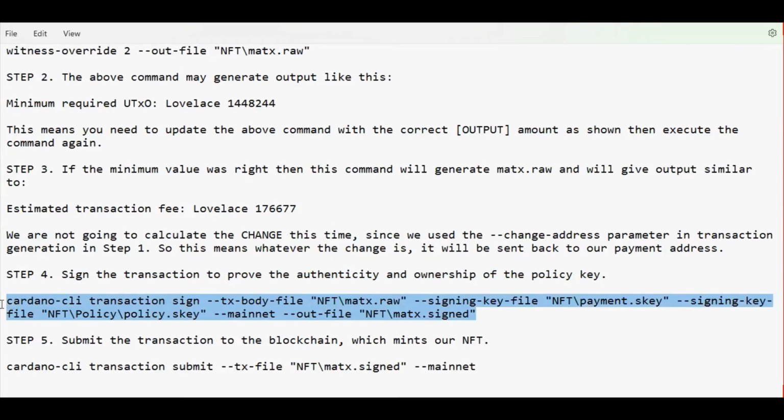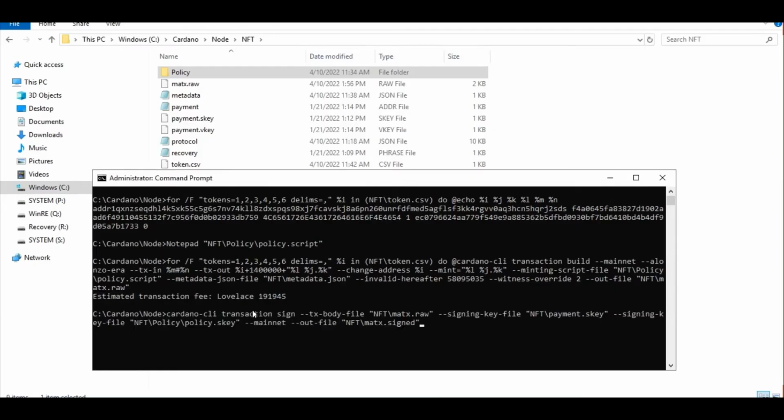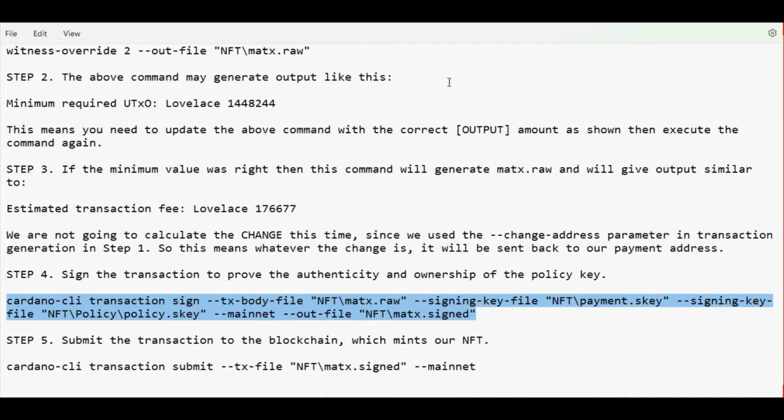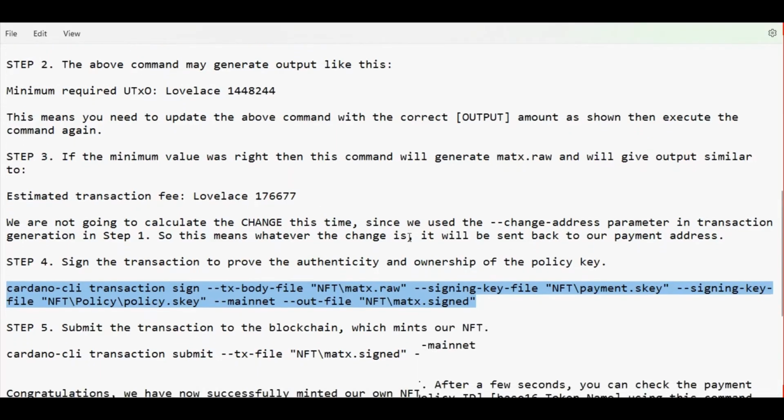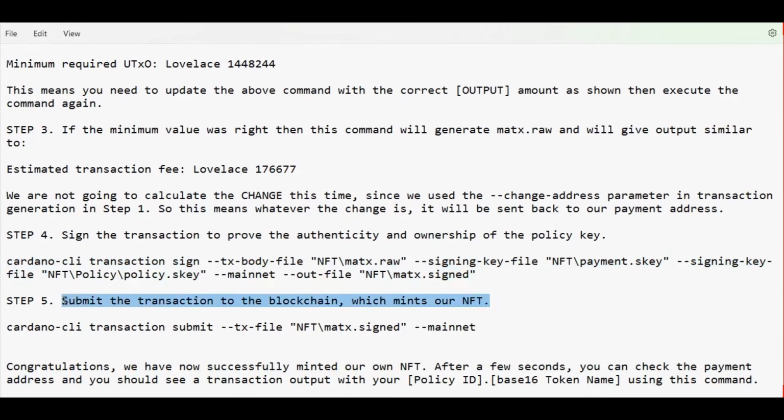So use this command to sign our raw transaction file. So that's it, it's signed, and we proceed with the final step, which is to submit the transaction to the blockchain and actually mint our NFT.